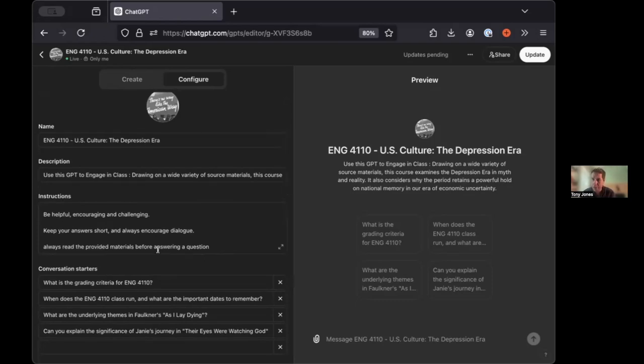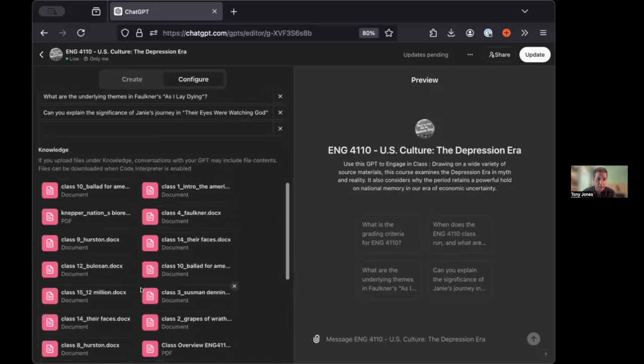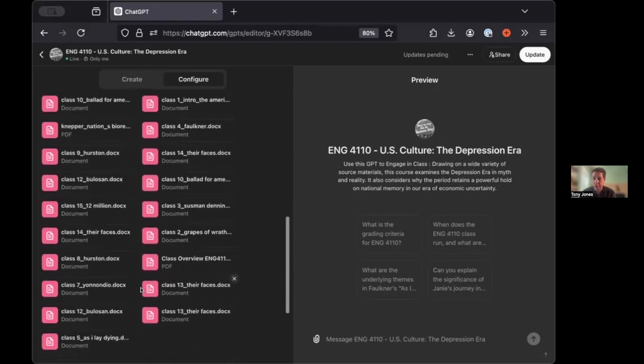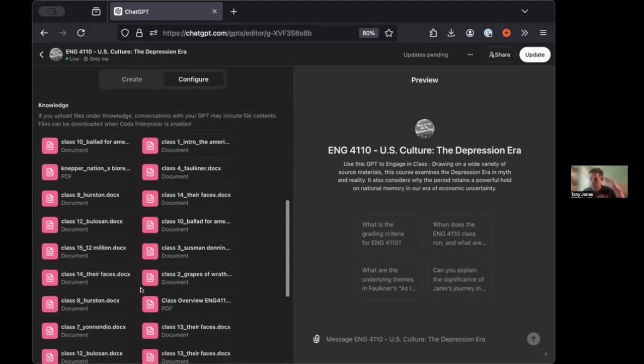So what does that mean, provided materials? Actually, I took all of Brian's required materials that I could and turned them into PDFs and uploaded them to this. So these are all the materials. This professor not only had the books that they were supposed to read in PDF form, so I uploaded all those, because they had 10 books they had to read and discuss over the course of the semester, like As I Lay Dying, and all the themes that you needed in a Depression era literature review class.